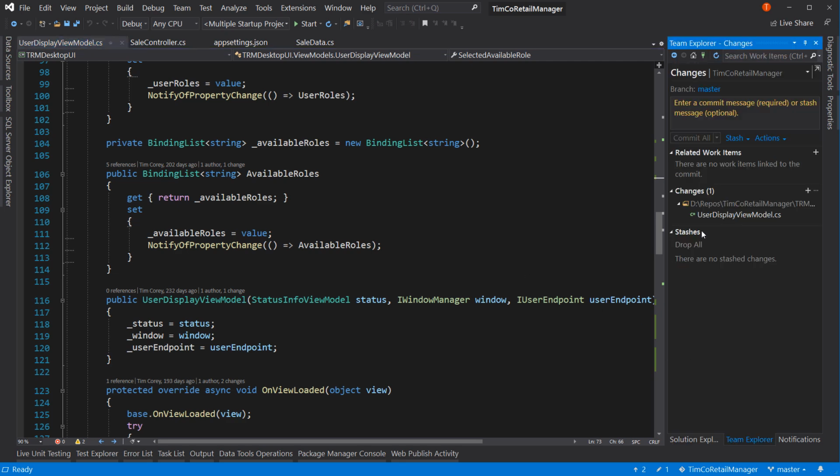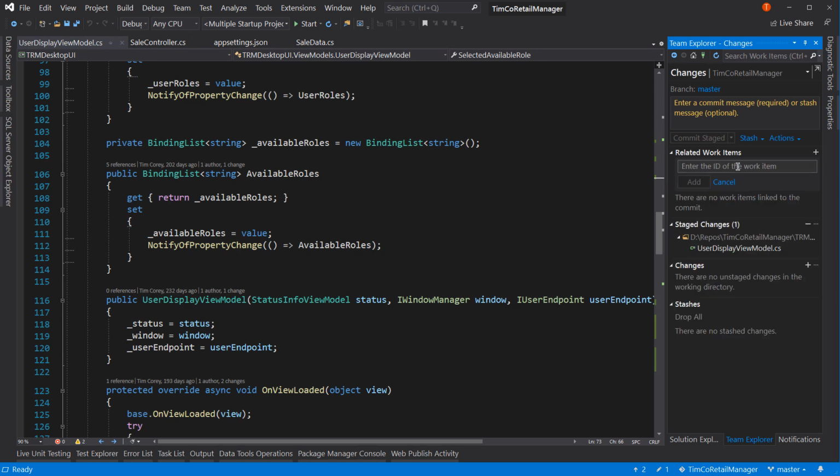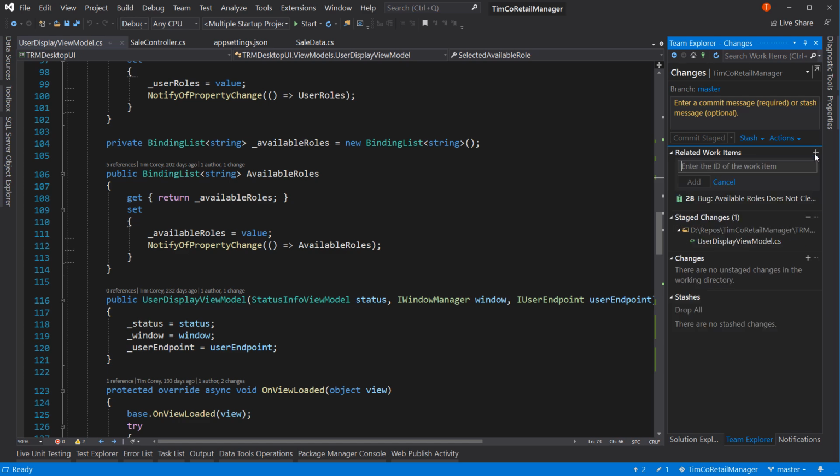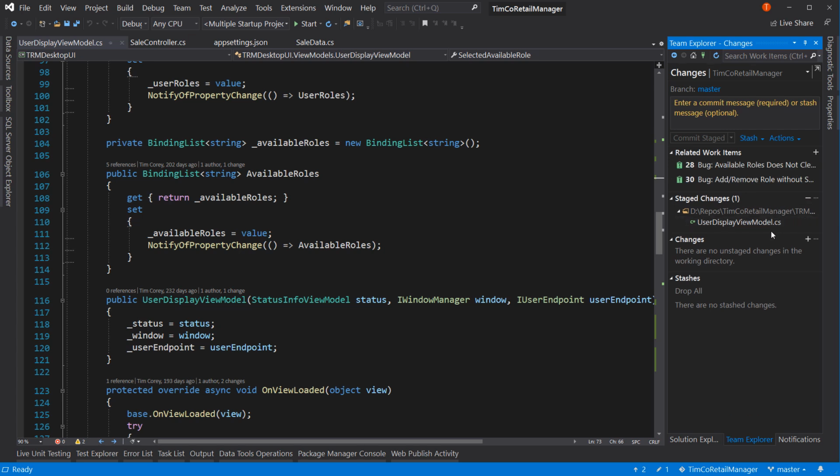So with one page of fixes, let's stage that. Let's add our bug number 28. And we're going to add bug number 30. And our message is going to say bug fixes in the user management.